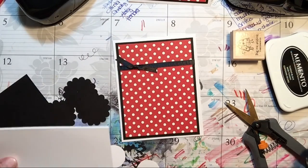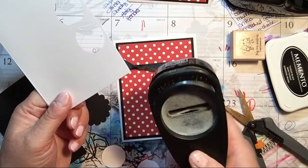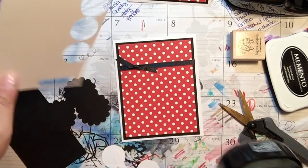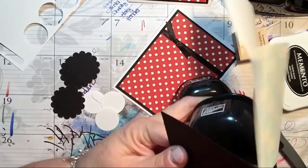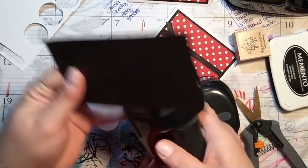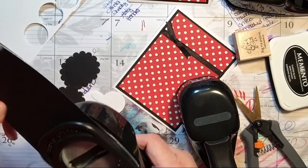And then the Bug Me Anytime, I also used white for the part that you write on. So that's this punch. I don't even know what it's called, but it's from Stampin' Up! as well. And then I need a piece of black in this punch. And again, whoops. I don't know what this is called either, but it kind of came with the, like, I knew that this is what I wanted to do. I'm going to put it this way.